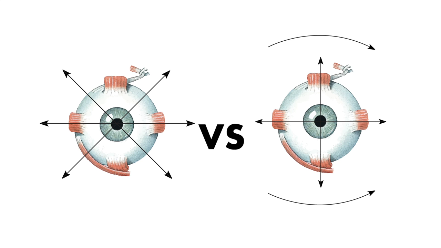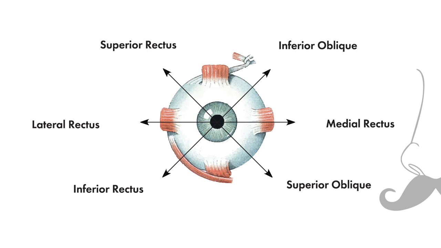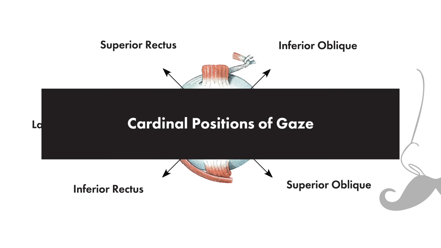What's the difference between clinically relevant eye movements and the anatomical function of eye muscles? A few years ago, I published a video regarding eye movements and cranial nerves, and it may have confused people — specifically, the difference between the cardinal positions of gaze and the anatomical functions of the eye muscles. This confusion stems from a diagram where I said it represented the actions of the eye muscles. What I should have clarified is that the schematic represents the positions a person is asked to look at to test the various eye muscles. These are called the cardinal positions of gaze.